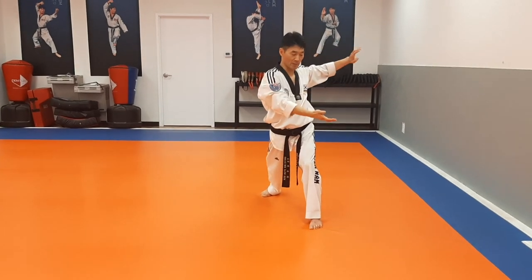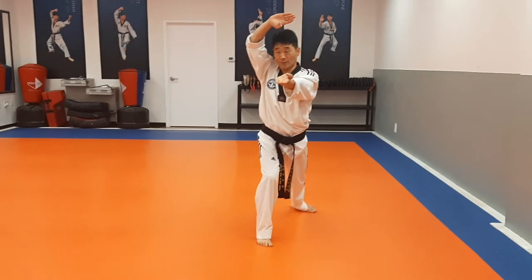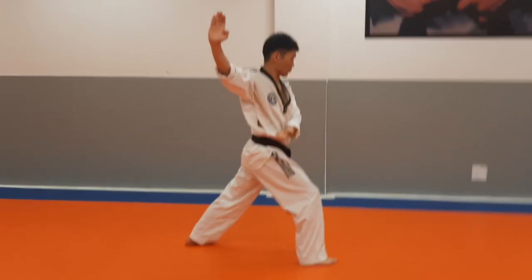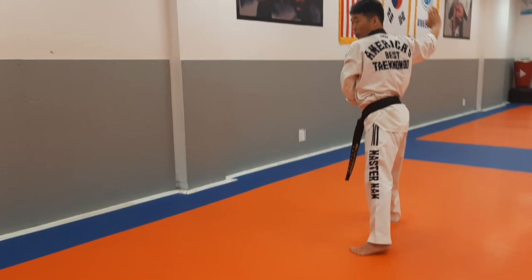Switch on, same thing. You did that, you already passed. Right there. When I say turn, switch on. Hand high, upper hand up, lower hand down, this position. Turn, move your belly. Turn to the front step.